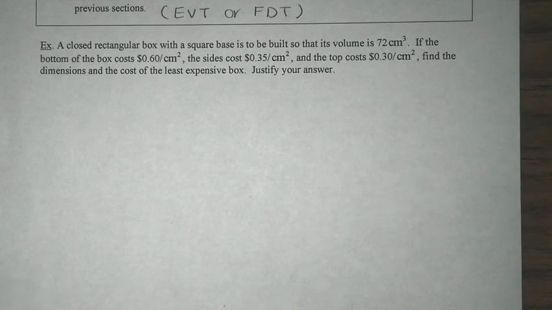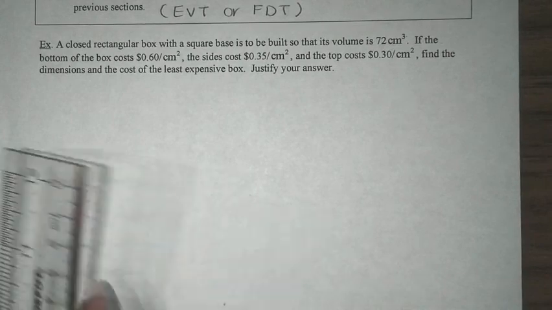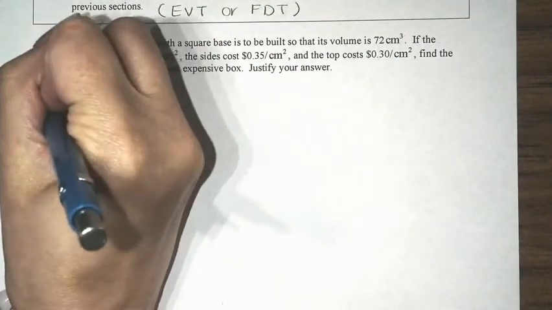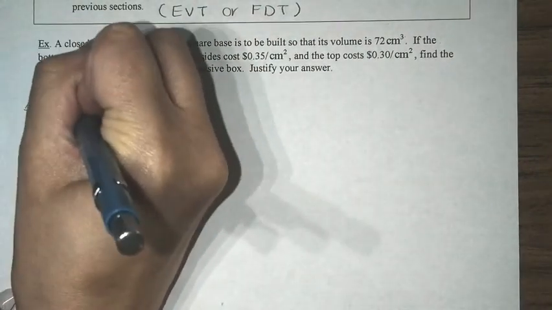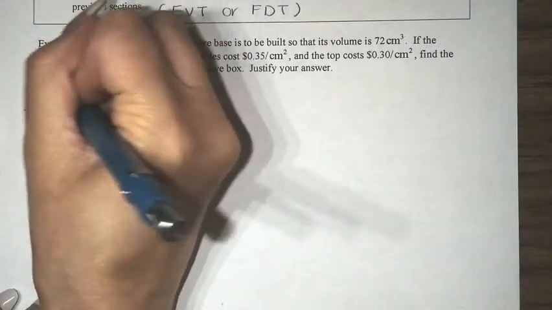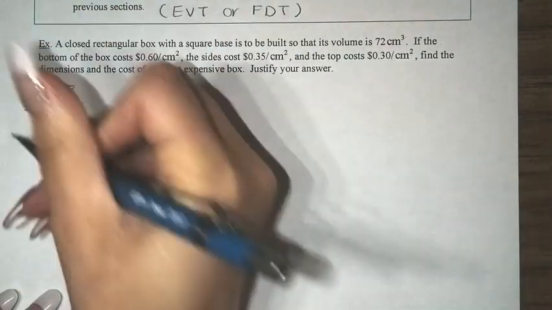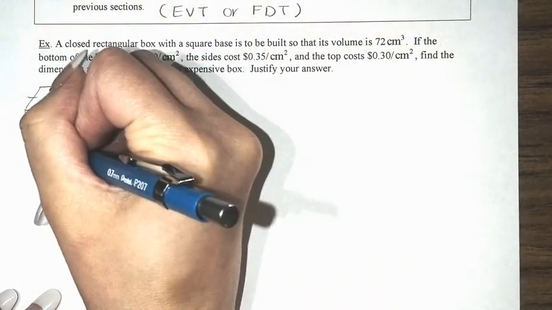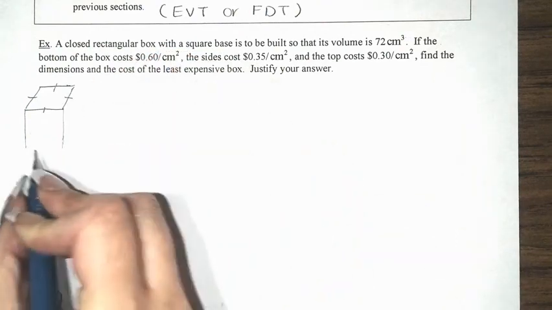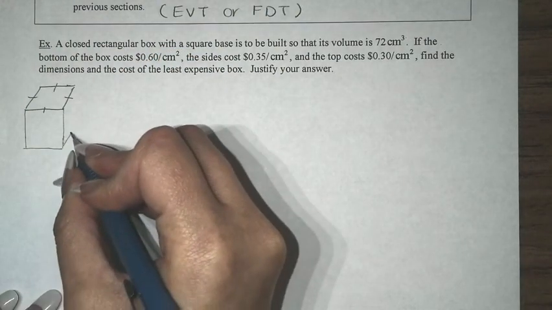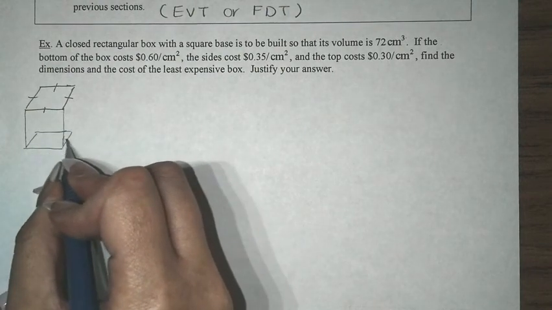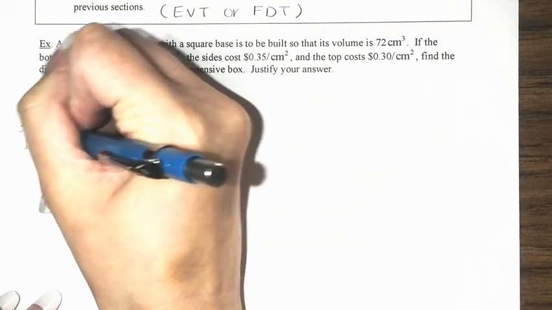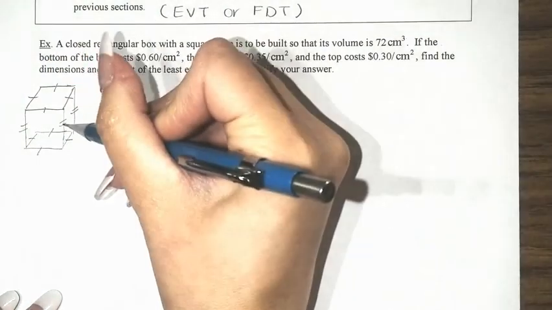So, as we were mentioning, the first thing that we are going to do is draw our situation. Here you are going to have pretty much a square at the top. Okay, so you have a situation like this. You know that this is a square. After that, you don't know if the front faces are squares, so I'm going to make it a little bit longer. At the bottom you again have the same square that you have at top. So these parts that you see are congruent, and this is congruent to this one and to this one, but we don't know if this one is congruent to this one.